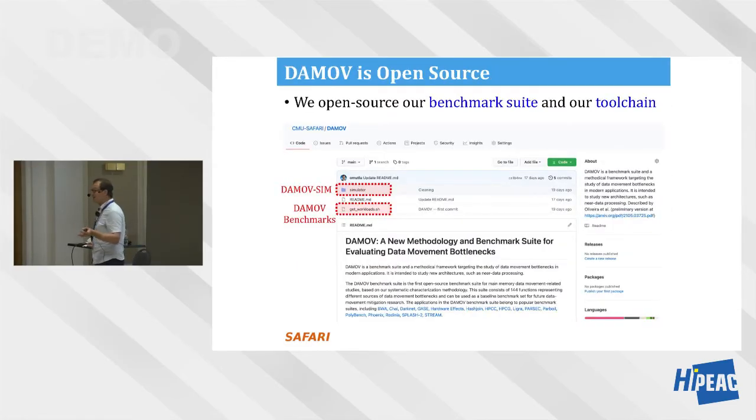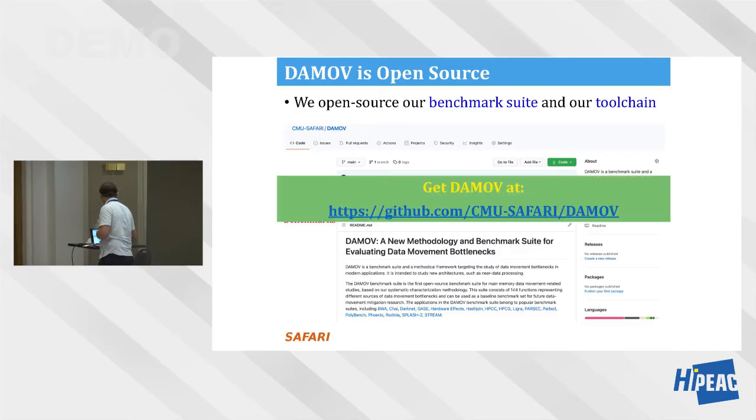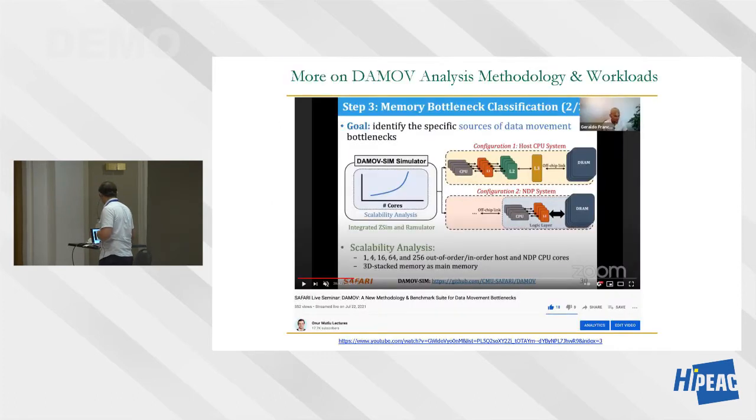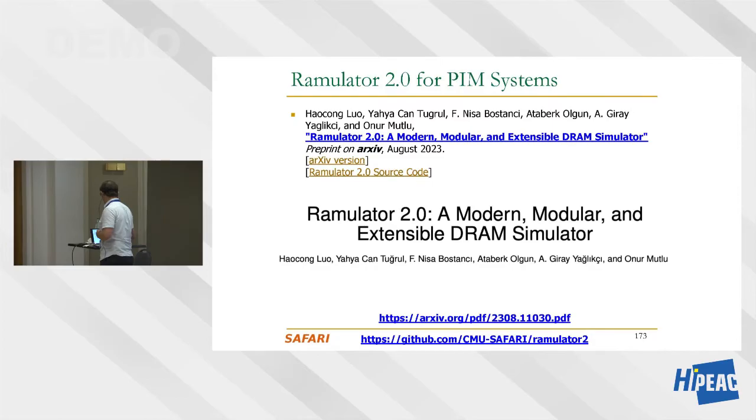If people want to really experiment with this sort of thing, processing near memory, you can download it, you can use it. I know there are a lot of people using it because there's a lot of activity on GitHub, asking questions, etc. And we'll try our best to answer questions. And you can find a lot more information in Geraldo's talks. And as I said, Ramulator 2 is being integrated with this sort of thing. If you're interested in contributing to the GitHub of all of these, we're happy to take any contributions.